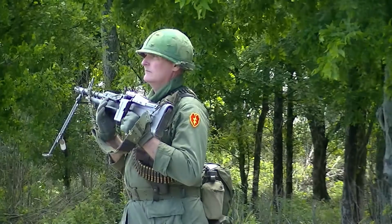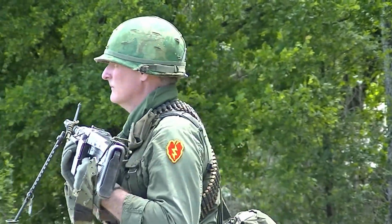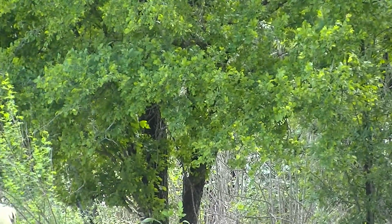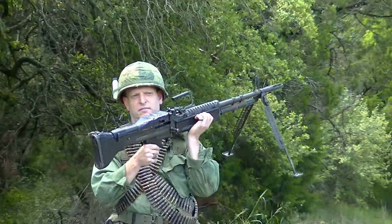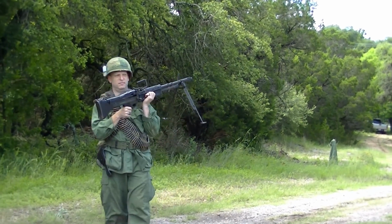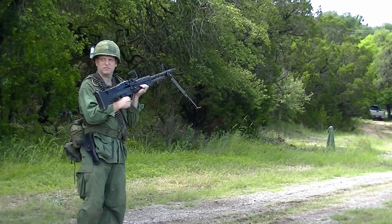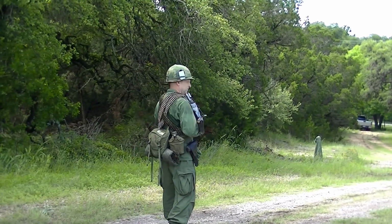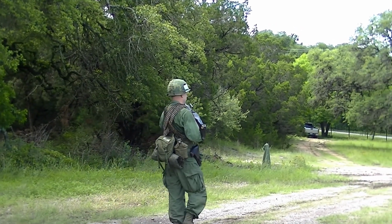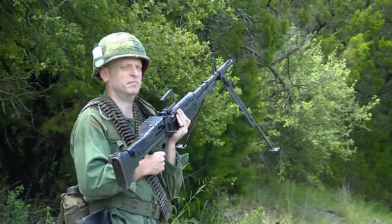So you want to talk about the real firepower of an infantry squad or an infantry platoon, it is the M60, which is sort of a lot like the German MG42 from World War II. In fact, it's something of a copy of it. It weighs 24 pounds. So that is a very heavy weapon to carry on patrol in the jungle. And there's a reason that the GIs called it the pig, because it was like a big piece of pig iron, great big heavy thing. But it fires a 7.62 caliber round at an effective range of about 1200 yards.